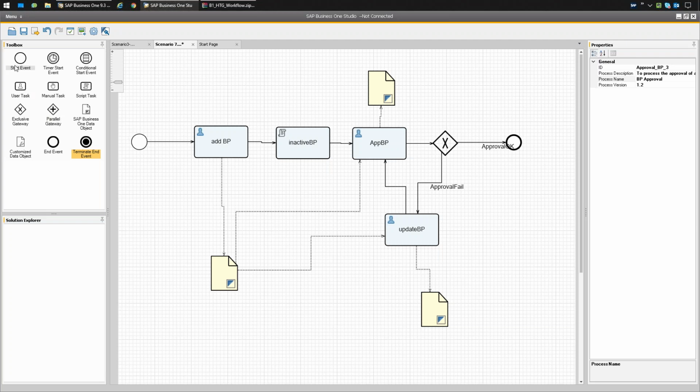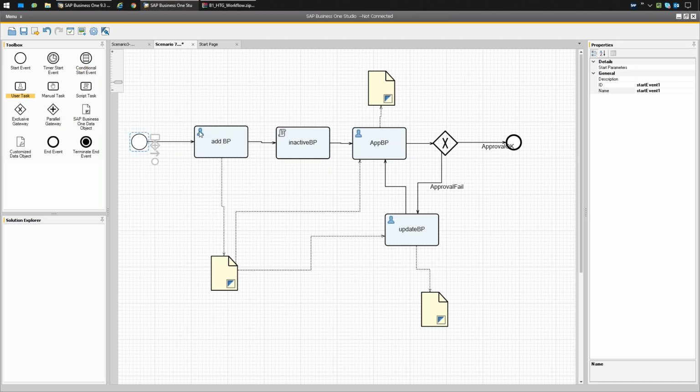I'll just go through what kind of events there are, and then we'll talk about this scenario and another scenario. In this case, this is a manually triggered event, which isn't terribly useful in the real system, but this again is an out-of-the-box SAP system. So I have another one that's got a different start point. Start event starts here. Timer start event, this can just be run on a timer similar to the alerts. Conditional start event, so this can be run based on certain conditions showing up. And you can say, okay, if this exists, then trigger this flow.